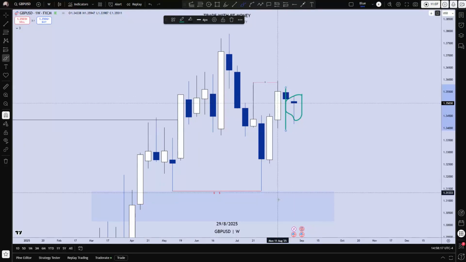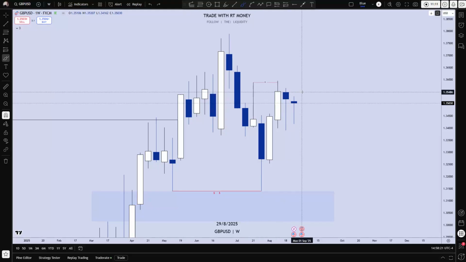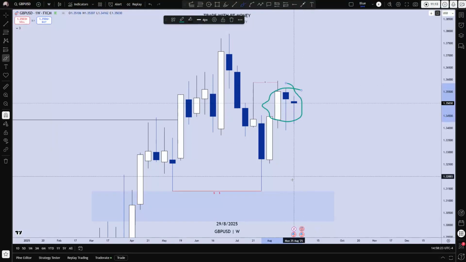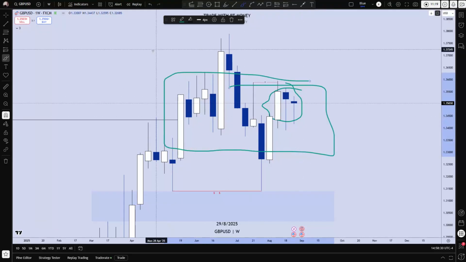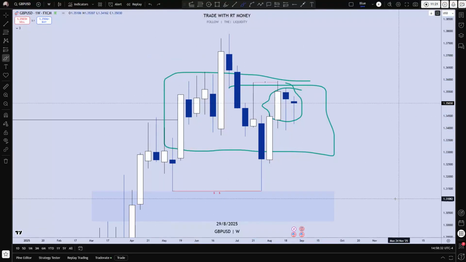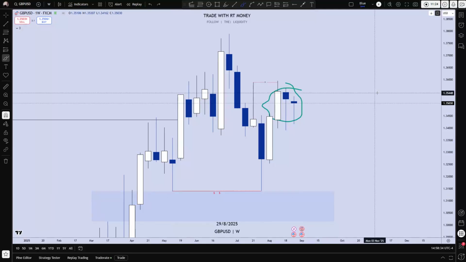It's inside the previous weekly candle, and you can see it's been rangy for the last 3 weeks, and we haven't gotten out of this range in quite a bit. We've been here for a couple of months now. I mean, it's the summer, so that's to be expected. But I'm looking for September to bring direction, some trending.